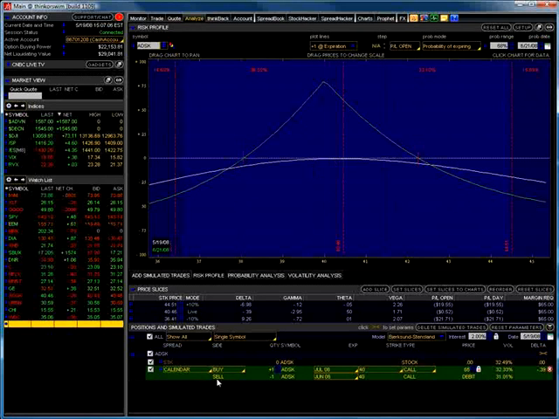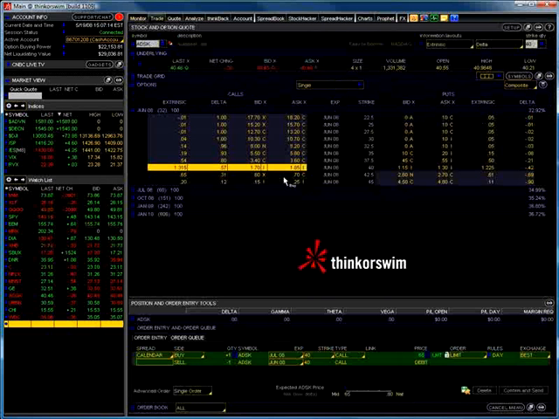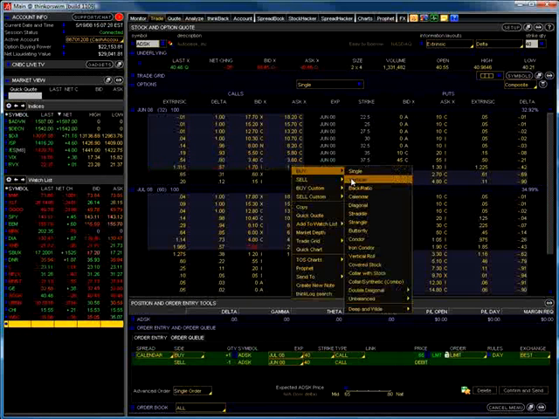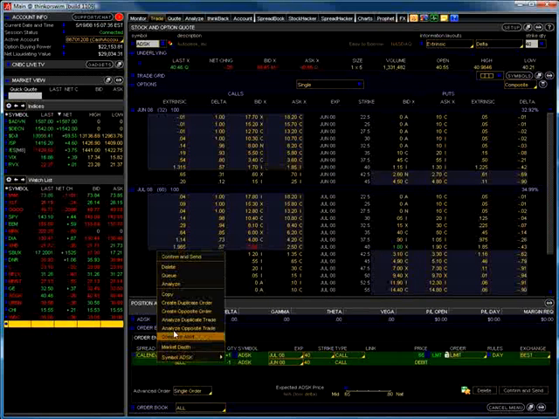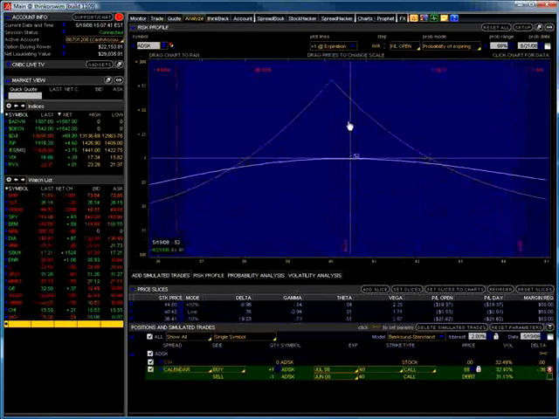is a calendar. The symbol is ADSK. We are looking at the June 40 calls. We are right-clicking on those. We are going to buy a calendar at the 40 strike price. We are analyzing it as a duplicate trade. And you know what? It doesn't look too bad.